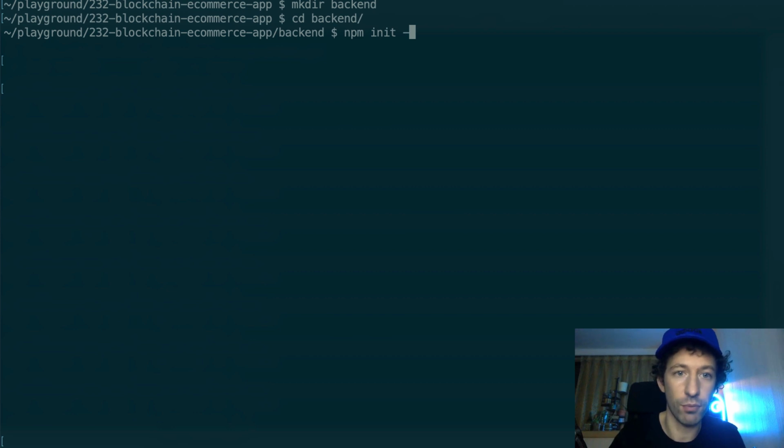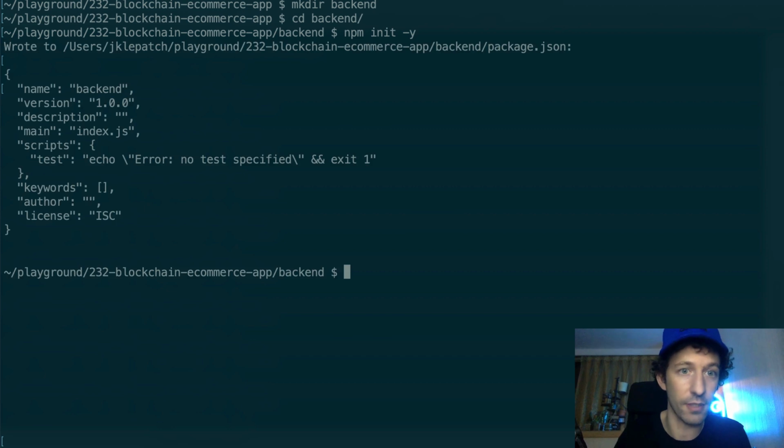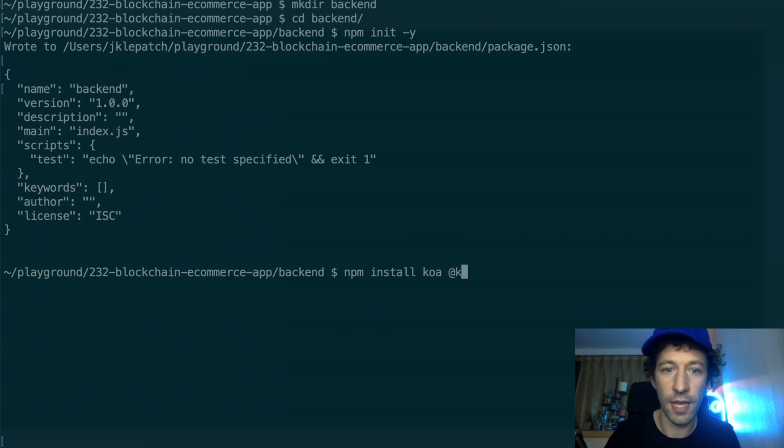So the first step is to create a folder for the backend code, and inside we're going to initialize an npm project, so that's separated from the npm project of the blockchain part. And we're going to install a couple of dependencies. So first the Koa framework, then the router so that we can define different endpoints, then Koa cors, I'll explain later what this is. Then Ethers, that's to communicate with the blockchain. That's an alternative to Web3 that is becoming more and more popular. And then finally Mongoose, so that we can connect to our MongoDB database.